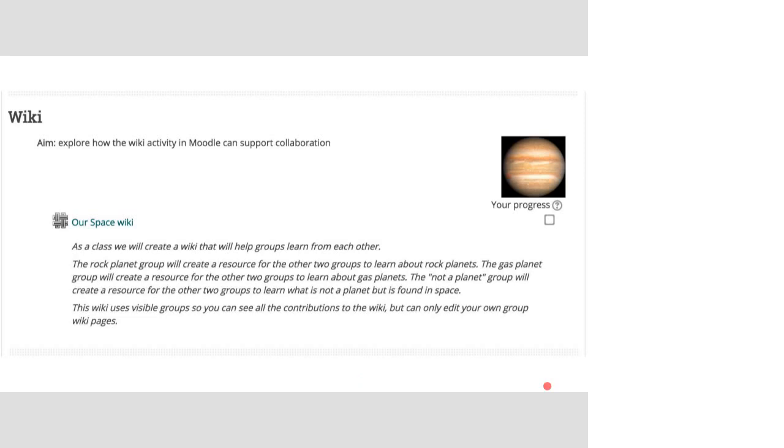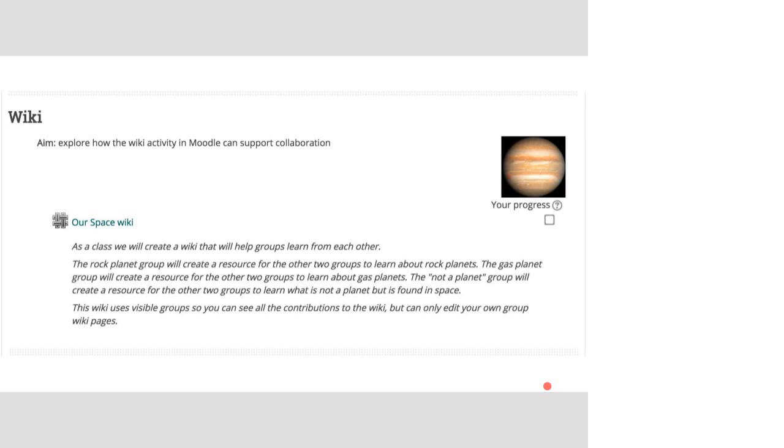But anyway, if you're not using it in a situation where everybody needs to write in it at the same time and you're building a resource slowly over a term, wikis can be good. But yeah, they do take some thought, and it might be better to use a different activity if you plan on using it in a large course. Yeah, I feel like I'm bagging wikis a lot.